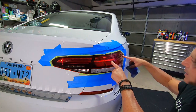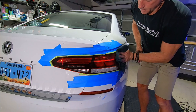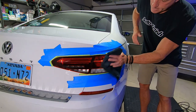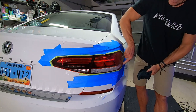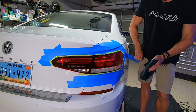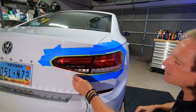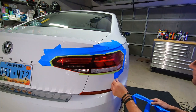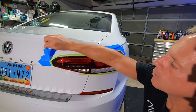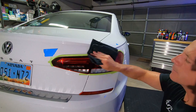One of the drawbacks of blue painter's tape is that it's not very watertight. The green Scotch tape is way more watertight. Sometimes when doing wet sanding like this, things start to lift up and I may have to reapply. I'll reapply some of that blue tape because now this step is going to be all about polishing and I still want to really isolate the area. Let me do a quick do-over with this and wipe up all the residual water.